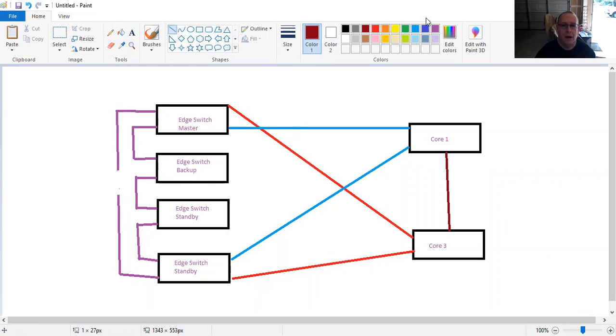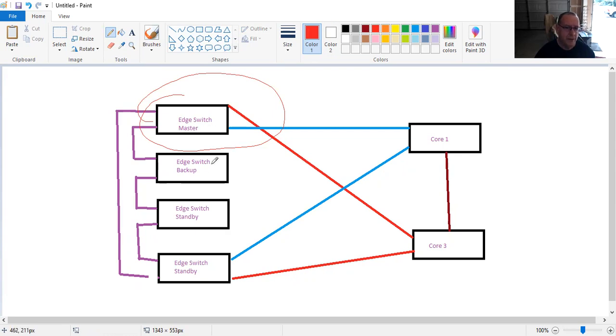So I went out there to replace the stacking cable. What I did is I came out and I disconnected this end right here, just pulled the cable. Well, immediately, this switch up here rebooted. That's the master, as it says right there, master switch. I know it rebooted because I had my laptop consoled into it. So I'm like, huh, that's weird.